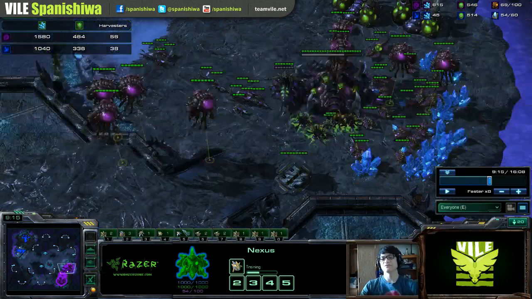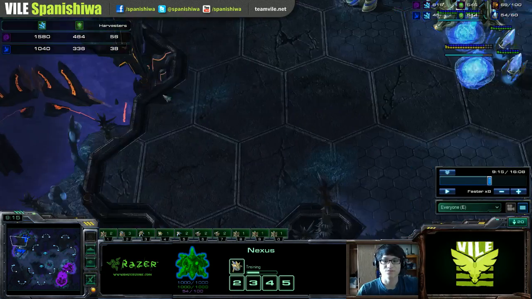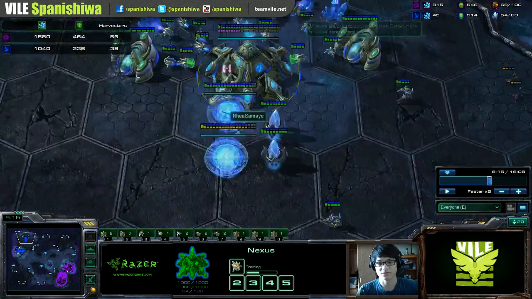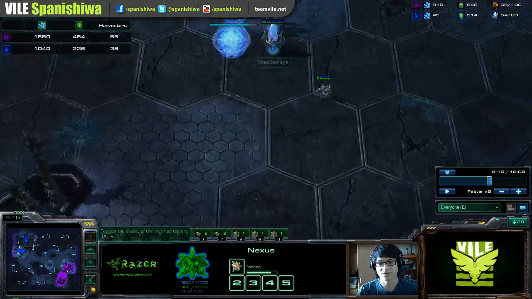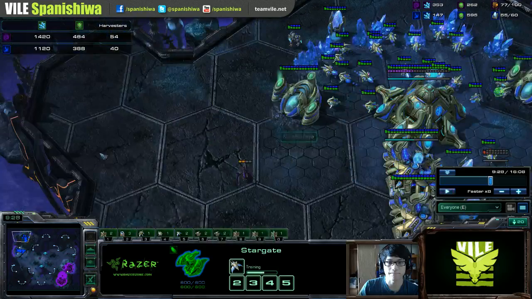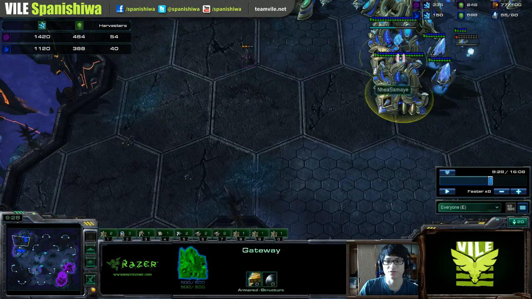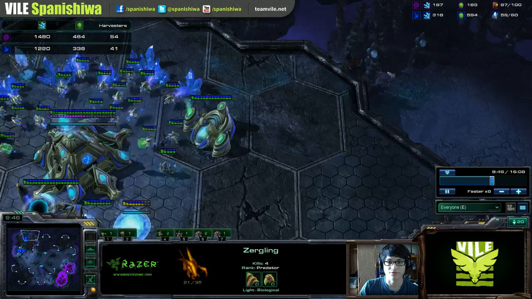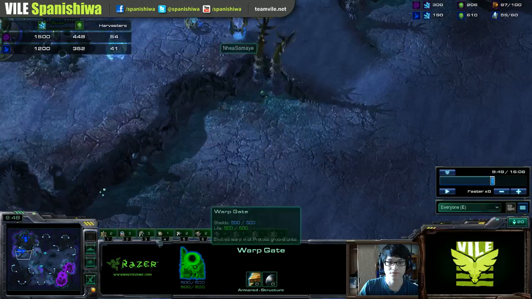Supply-wise, he's ahead. So I guess the hatchery cancel really was that effective, or maybe his opponent might not be macroing as effectively as possible. I mean, we do see he has a lot of Chrono boosts, but could just be saving it for the Stargates. I'm not really sure. I'm going to assume that these players are of equal or at least similar skill levels, so that macro isn't going to be a huge issue.